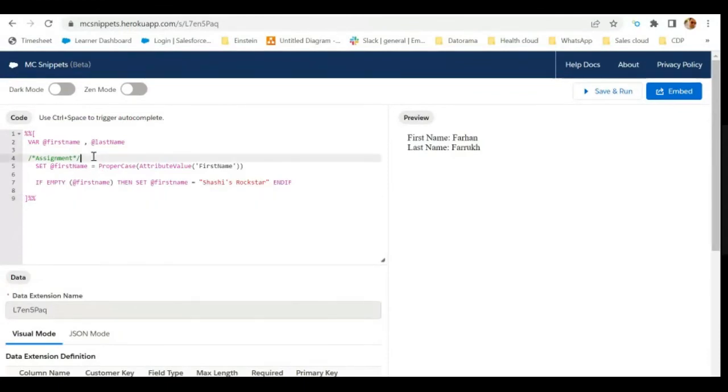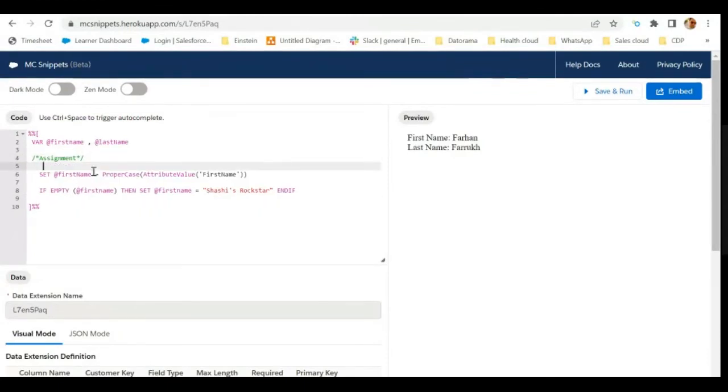In the assignment, with the same variable, I'm simply going to assign a value. Let's concentrate on the first name. I assigned this here, uppercase with this variable name. Let's try this.